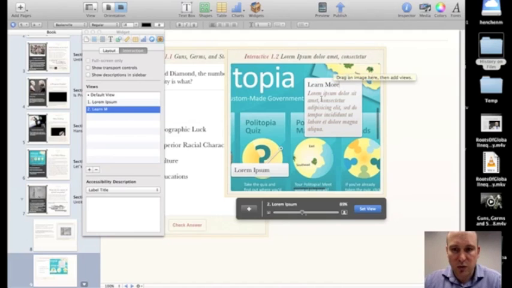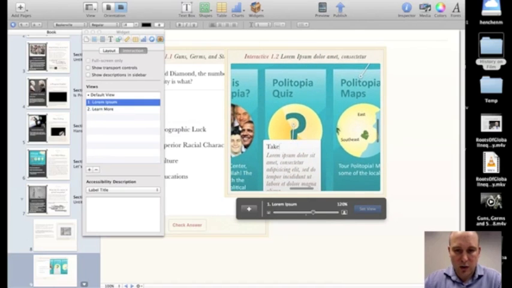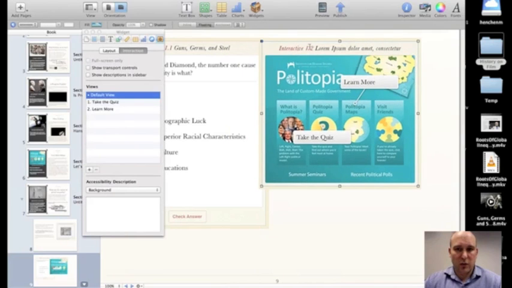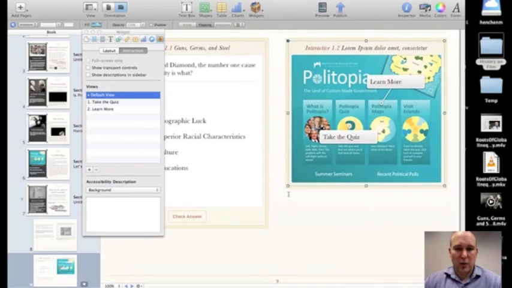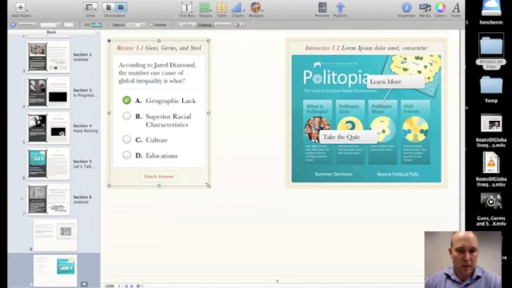And of course, when I'm finished with the book, I'm going to show you how all of these look. Click here to learn more about the regions of the map. And then we can do a Polytopia quiz. Take quiz. Click here to take the quiz. All right, something like that. So we're going to move this over a little bit. And then we're going to actually adjust the size of this guy. Make it a bit smaller.